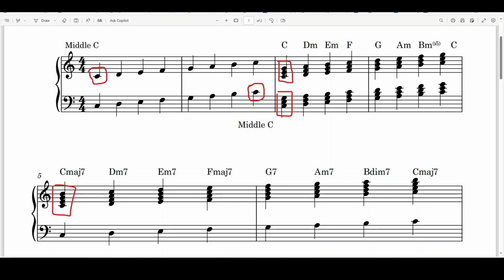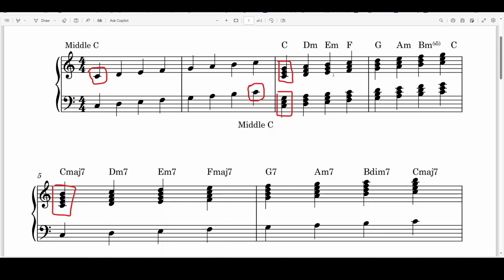You see those three notes stacked on top of each other. You're not thinking, all right, that's the root, that's the third, and that's the fifth. You're not thinking all that. You see these three notes and you instantly recognize it as a C chord, which will be seen over and over again in your music as you sight read.